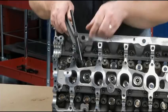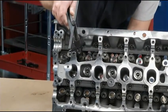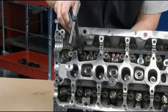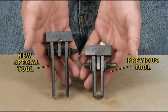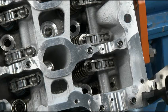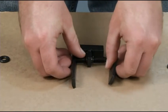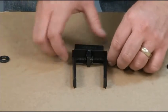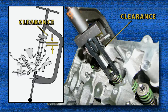This next tool is not really a new tool. When you remove the valves from an engine head, you must compress the valve springs to remove the valve spring keepers. On the Skyactiv technology engine, a new tool is required to compress the valve springs. All that is needed is to replace the feet from the old tool with the new ones. The new feet length is approximately 20mm longer. This is required because the distance between the valve upper seat and the head top side is longer than previous Mazda engines.